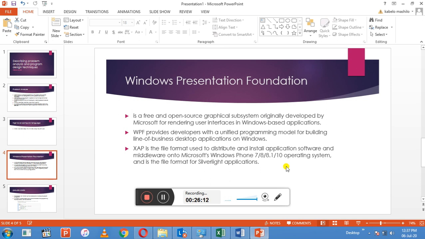So it goes to the web, where a compiler will want to retrieve a module file. Once retrieved, he uses that module file for building line of business desktop applications on the Windows operating system.